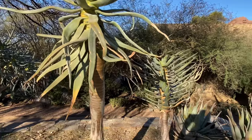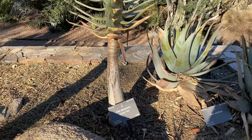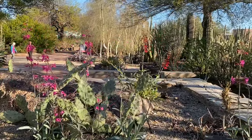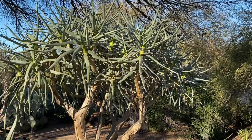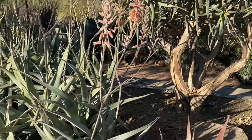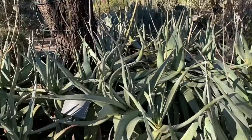I found out what this little weirdo tree is called - it's called quiver tree. It's in the aloe family. I like how they have blooming flowers planted throughout, mixed in with the cacti - it just makes it so much more pretty. Here's a bigger weirdo tree - I love that one so much, that one's my favorite so far. These little agaves are blooming - it's an aloe. They're blooming.